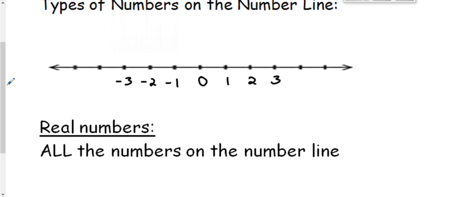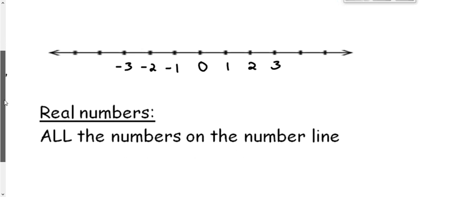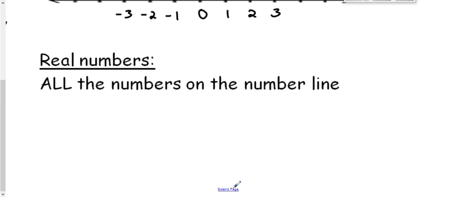Now let's break those down into categories. We can break up the real numbers into different sets or categories. And the first set that we're going to talk about is the numbers 1, 2, 3. So these whole numbers, we're going to keep going bigger and bigger to the right. So we start with 1 and we get bigger. Okay, those are called natural numbers.